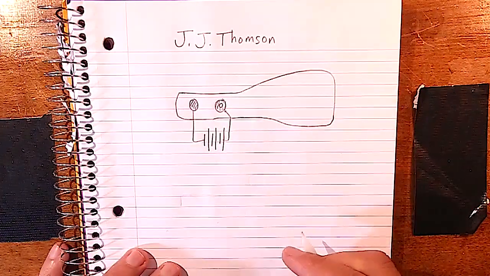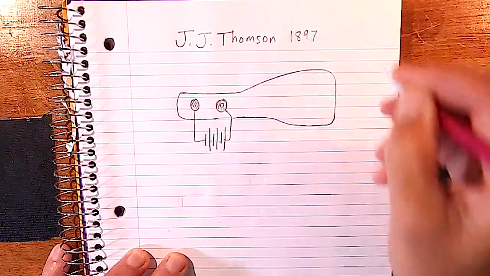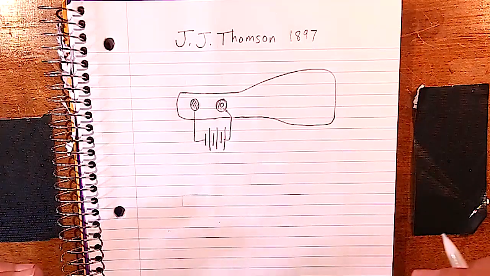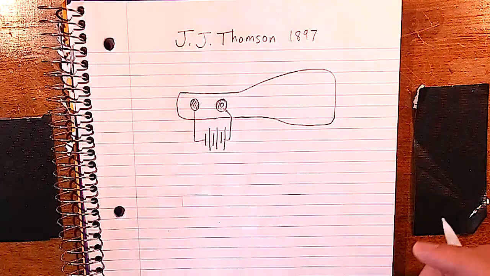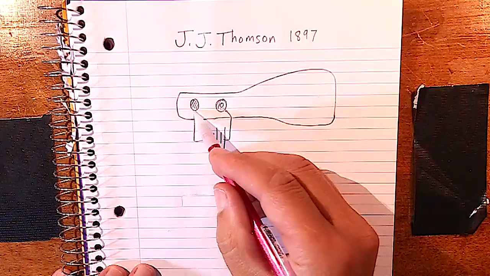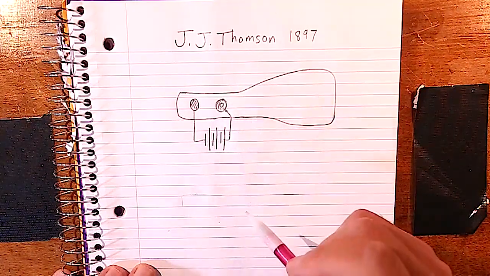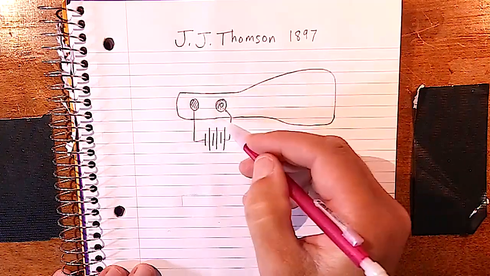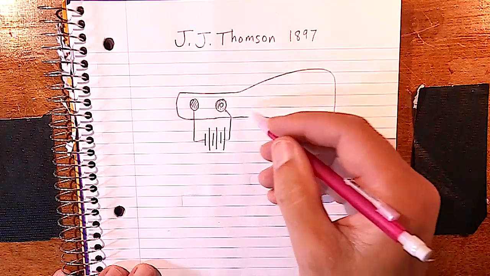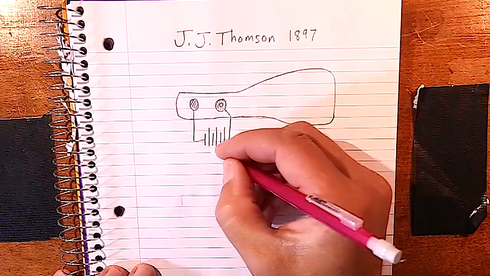Nobody advances this theory until J.J. Thomson comes along in 1897 and does an experiment that has a new explanation for what atoms might be. What he does is he takes a voltage power supply and hooks it up to a metal plate and a second metal plate that has a tiny hole in it. He puts both of these inside a vacuum tube. This is just a glass tube, and all of the air is pumped out, so there's nothing in here except these two metal plates. And then he turns the voltage on.